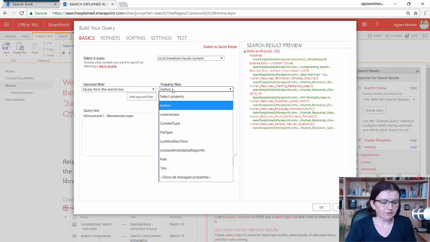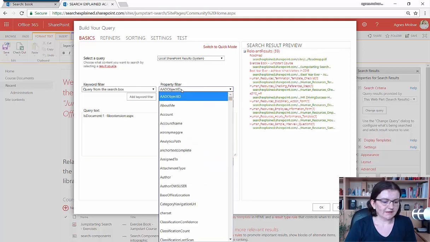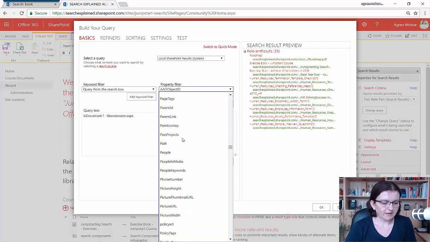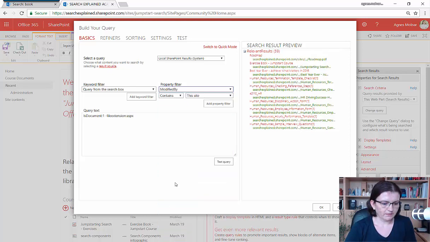It's up to you what you want to do. If you cannot see the property that you want to use here, you can click on Show All Managed Properties, and then you will see the list is much longer. So you can use the author if you want, or you can use the modified by.